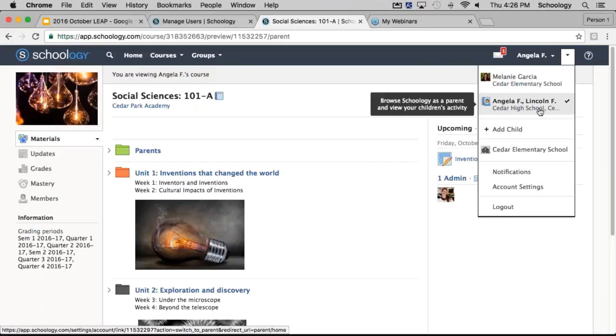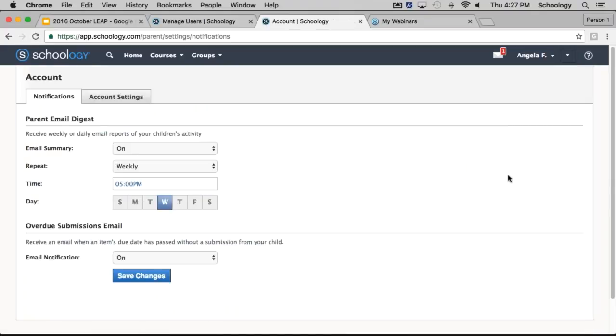But while I'm here, the last thing I want to show you while we're in this view is while you're looking at a student's view, we can select this downward arrow where our account settings are, click on notifications, and for instance, set up a daily or weekly email digest.